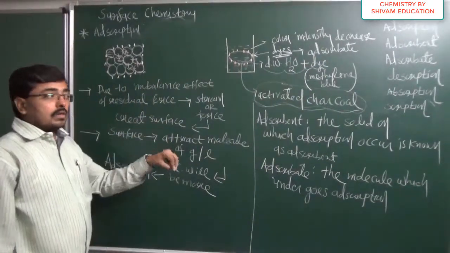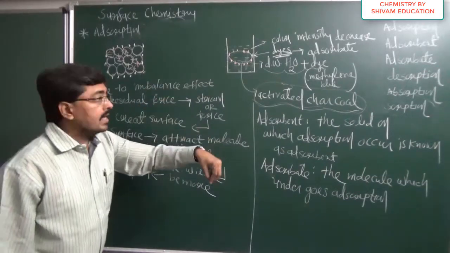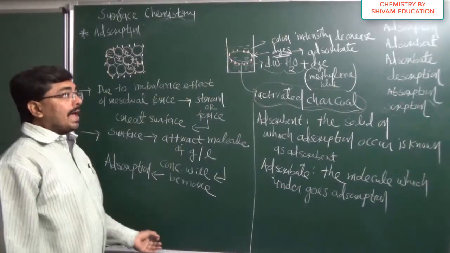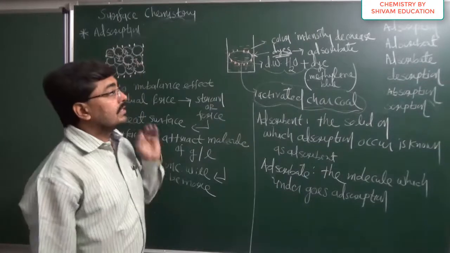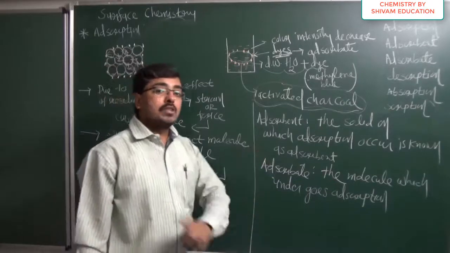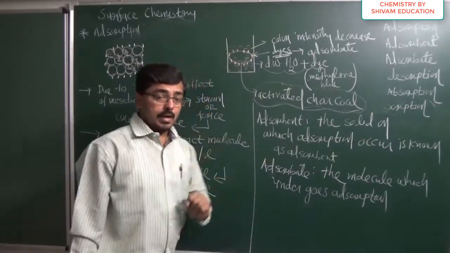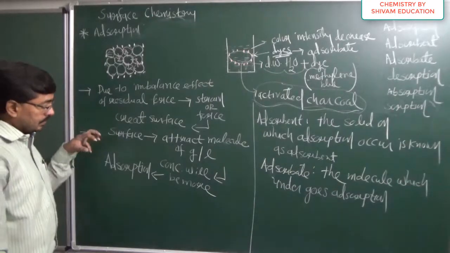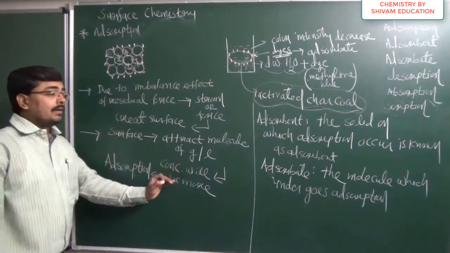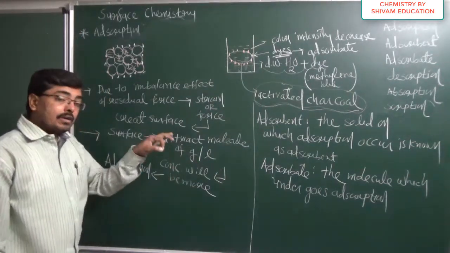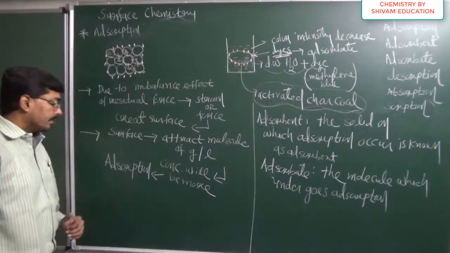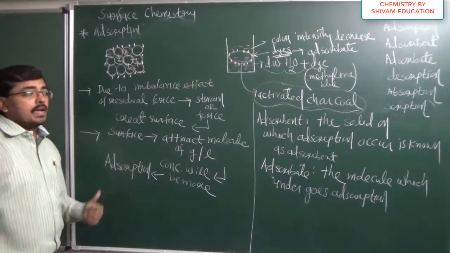Now, in distilled water, we have a color dye added, so the entire solution is colored. In this colored solution, when I add activated charcoal, the color intensity decreases because of the adsorption phenomenon. So here we can define adsorption in this way: the surface of a solid or liquid on which molecules of either gas or liquid are attracted, and their concentration will be more on the surface as compared to the inner bulk. This phenomenon is known as adsorption.